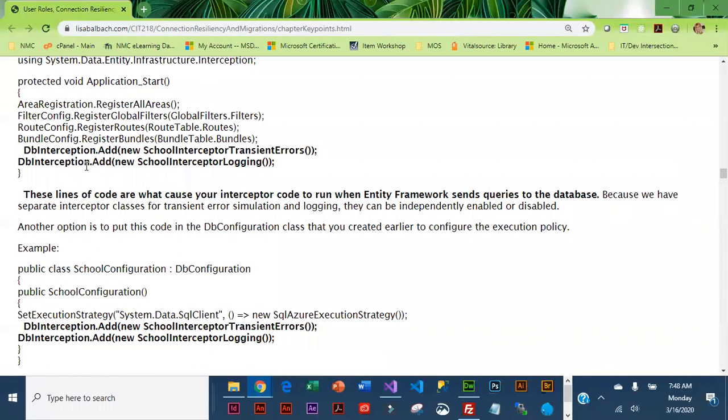These particular lines of code are important because they're actually what's going to cause the interceptor code to run when Entity Framework attempts to send our queries to the database.